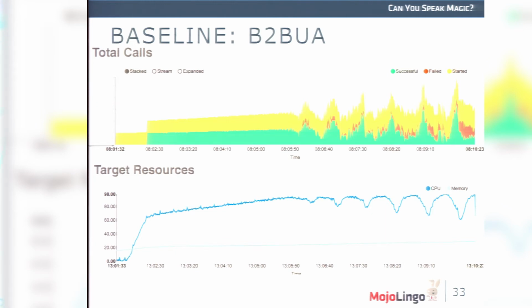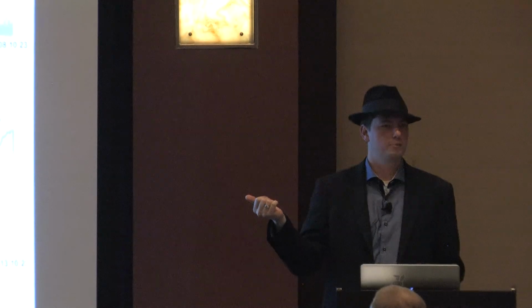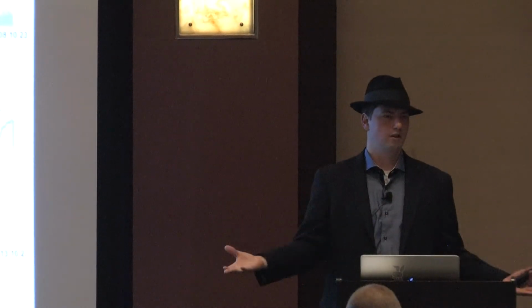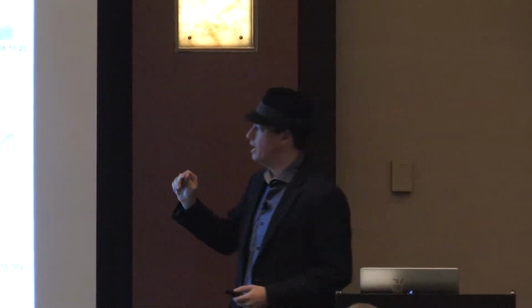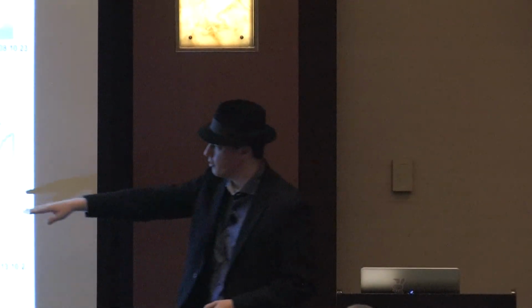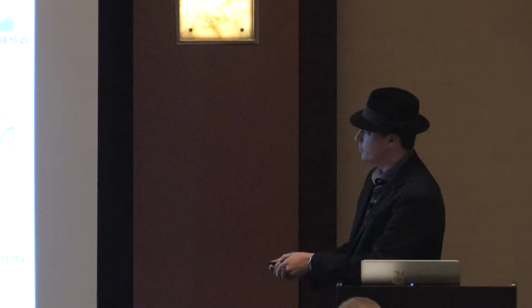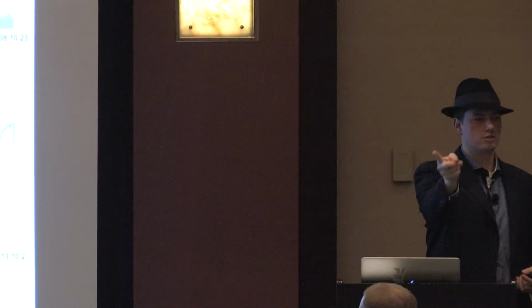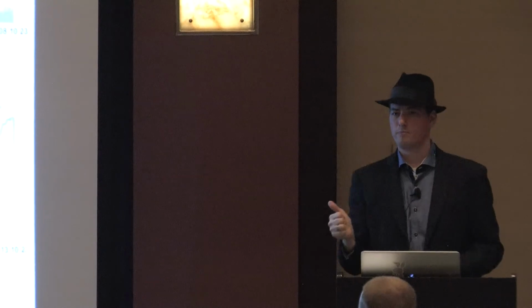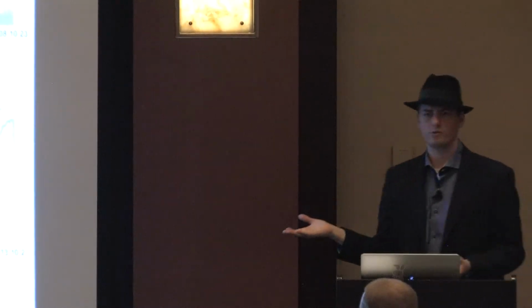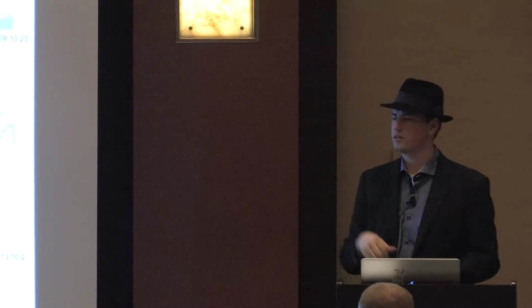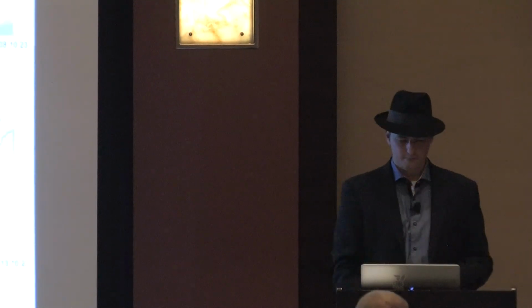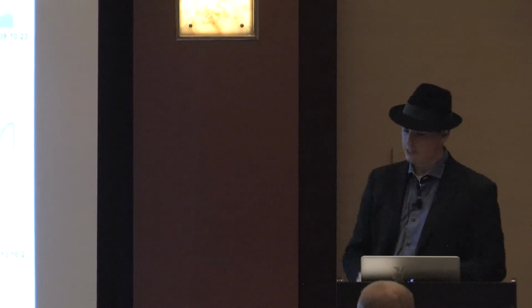How did I measure CPU? I think we used vmstat to capture the output. There was nothing else running on the box, so basically it was all Asterisk. You can't see memory, although in this test it's nice and flat. It's somewhere down here in the 20% mark. It really doesn't grow. This baseline test was a back-to-back user agent. I called in on one channel, and Asterisk turns around and calls right back out. It does handle the media, so canreinvite equals no, basically. The media was still flowing through Asterisk. It was not transcoding, so I figured that was a nice baseline test. And you can see that saturation point I talked about.